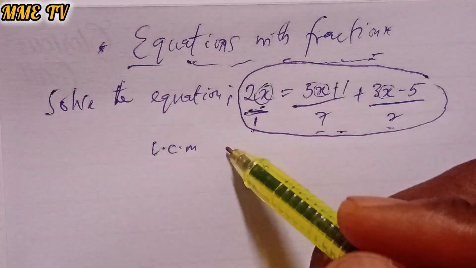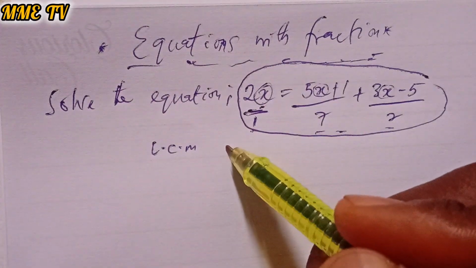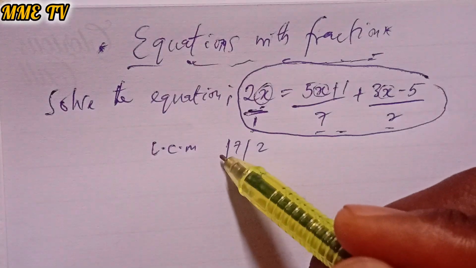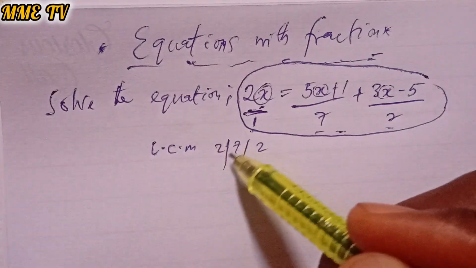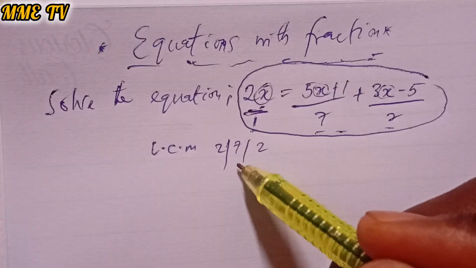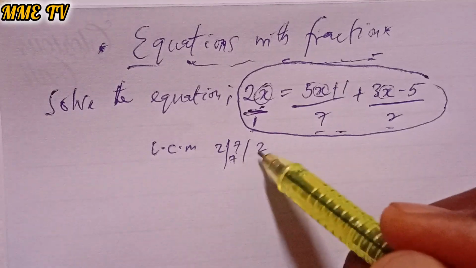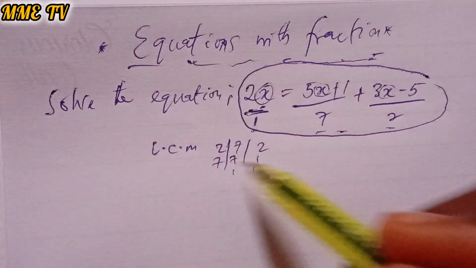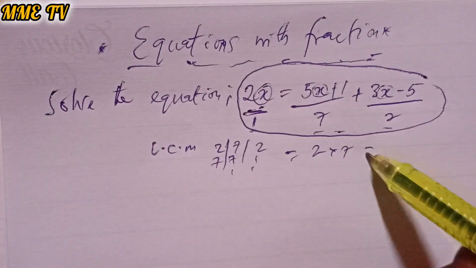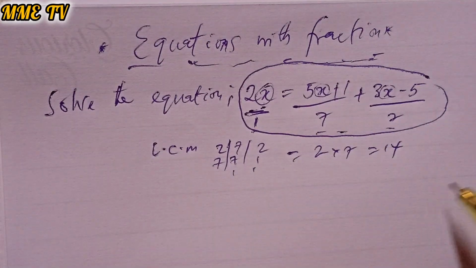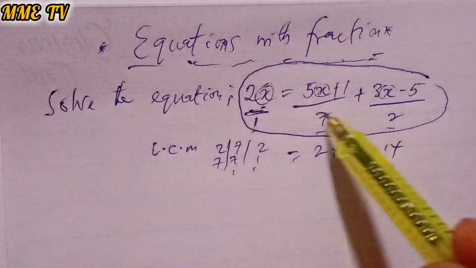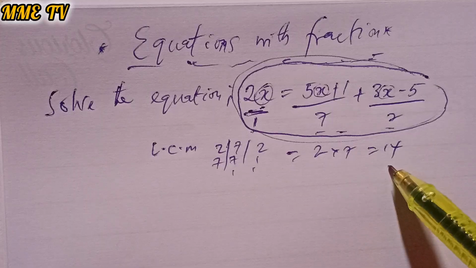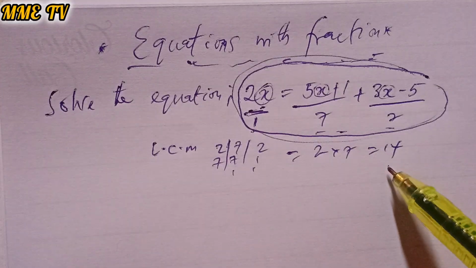How do we find the lowest common multiple? Just as with the values they've given, 7 and 2, you're going to divide through with the least number, which is 2. So 2 divided into 7 is probably not going to work, so you bring down the 7. 2 divided by 2 is 1, then 7 divided by 7 is 1, right? So the answer which you have is 2 times 7, which is 14. Now, you are going to multiply through the whole equation with 14, which we have gotten as the LCM.